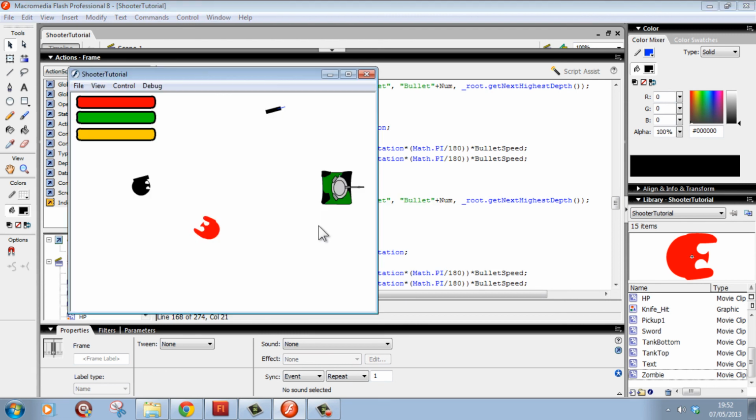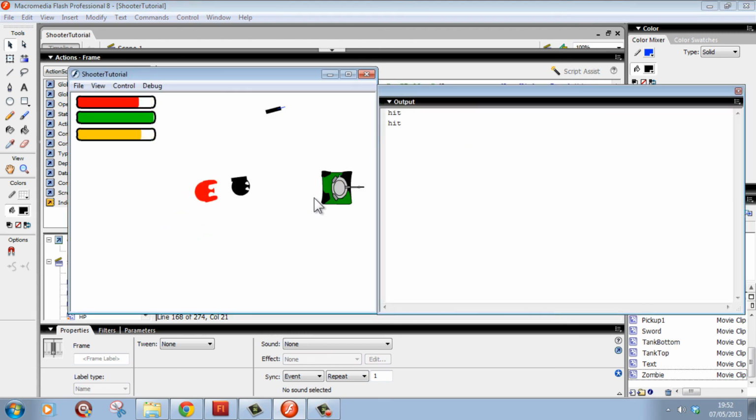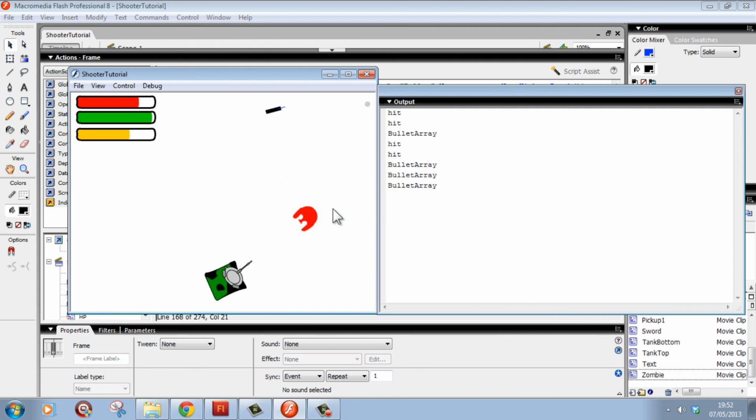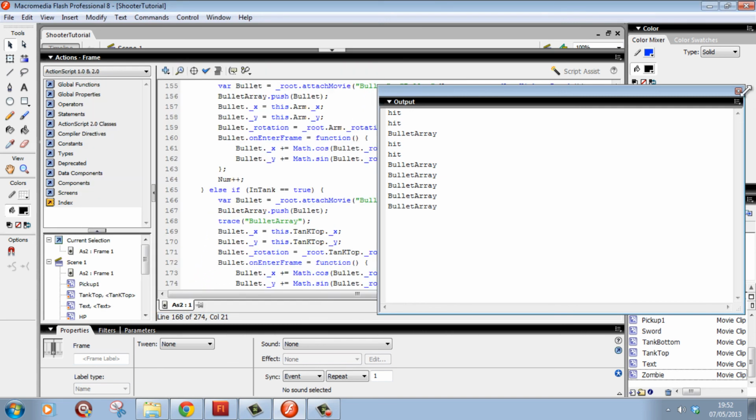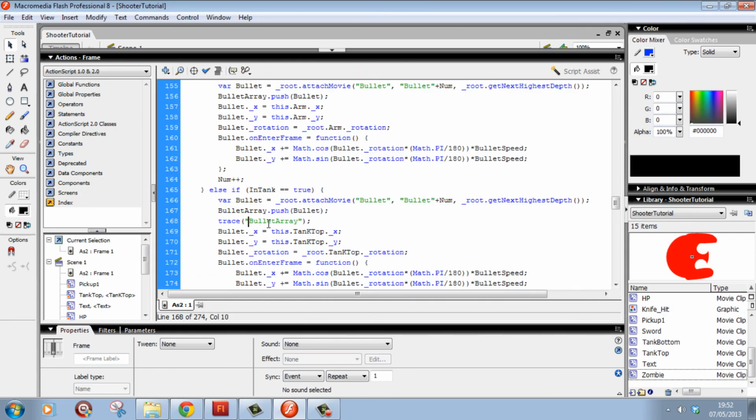Going to trace the bullet array. Get in the tank. So the bullets are being created, but are they getting attached to the array? Let's try this.